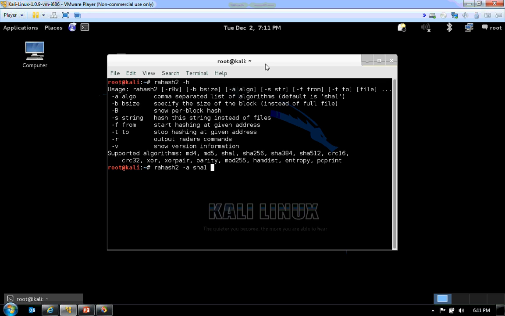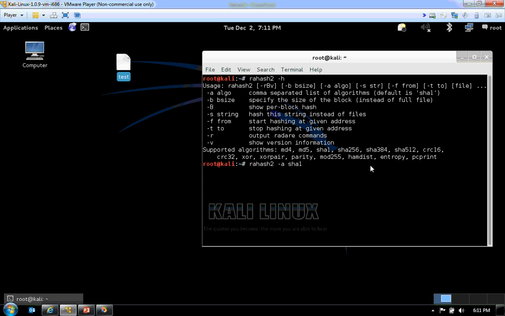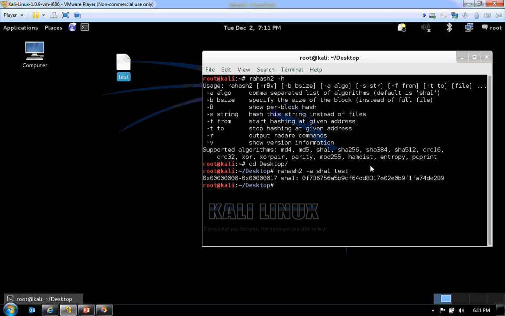I'm going to change our directory to the desktop real quick. Okay, so we have our rahash2, our -a sha1, and then our file name, which is test. This should use the SHA-1 algorithm to hash the test file that we have. And there it is.